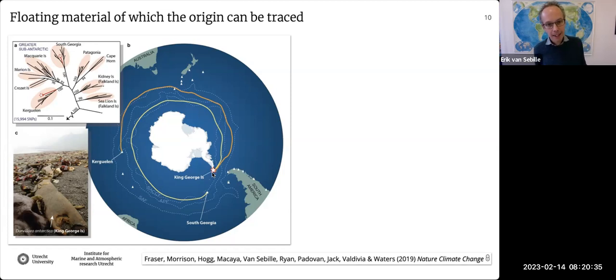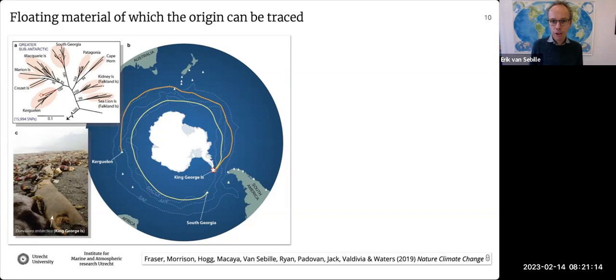The cool thing about kelp, or any biological organism, is that, of course, you're able to track the genetics of it, the DNA. And don't ask me what exactly is in this graph because I'm not a geneticist, but essentially the point is that the piece of kelp that was found over here is most similar to what was found that grows either in the Kerguelen or in South Georgia. So either here or here is where it belongs. So the question is then, okay, how is it even possible for kelp to go from the Kerguelen or from South Georgia against the prevailing northward Ekman transport towards King George Island?